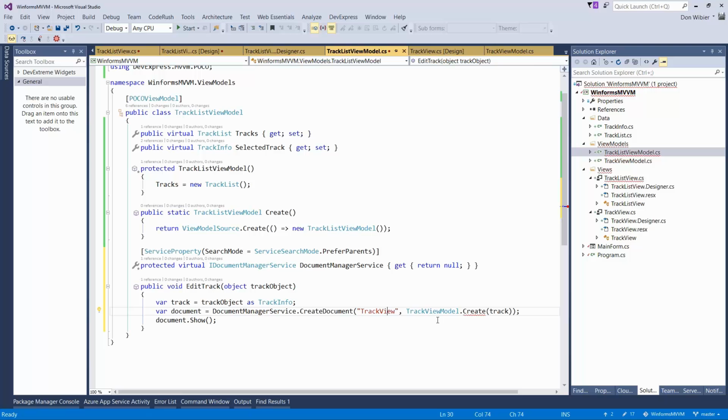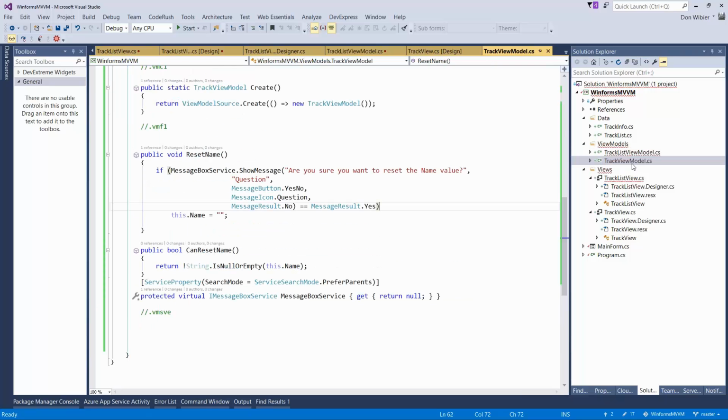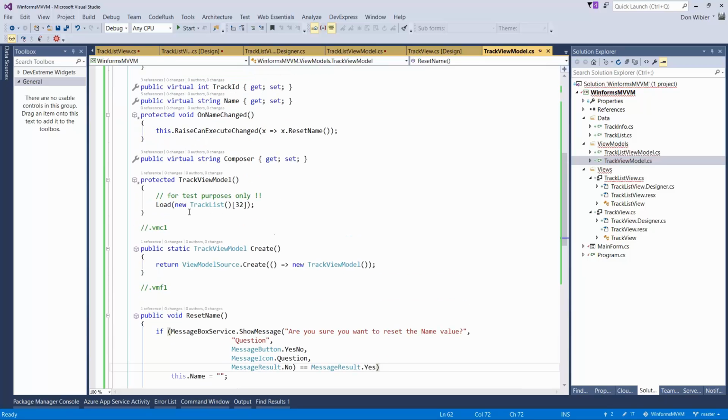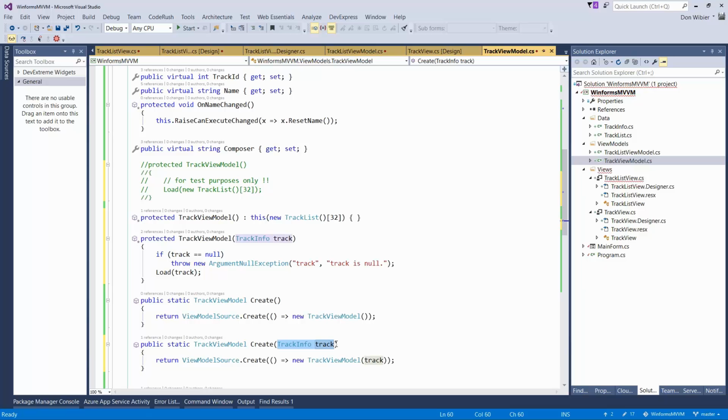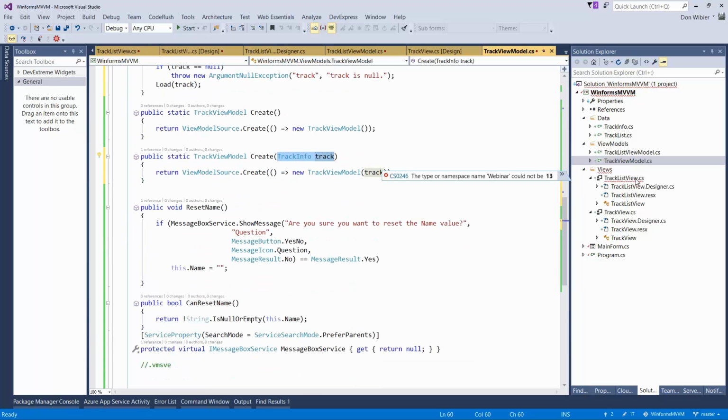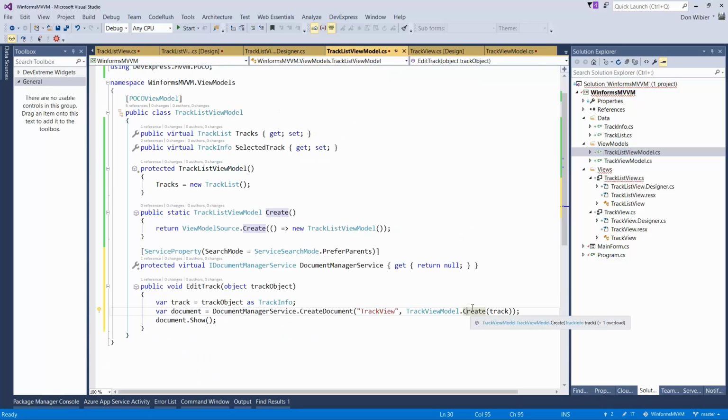What we see here is that the create method of the track view model has no parameters at all, as I set it up, this static create method. So we need to add some code in that view model as well, and that is why I prepared a couple of things already. If I comment out this line, because we're going to optimize it slightly, I will create a new protected constructor which receives one parameter, and I have optimized this code to this one. So it will basically do the same, but it will use the overload. And then I'm going to create a second static method which will receive one parameter. So you can actually set a number of those static create methods. And with this in place, if I go back to the Tracklist View model, you'll see that it has been resolved and that we should be able to build this.